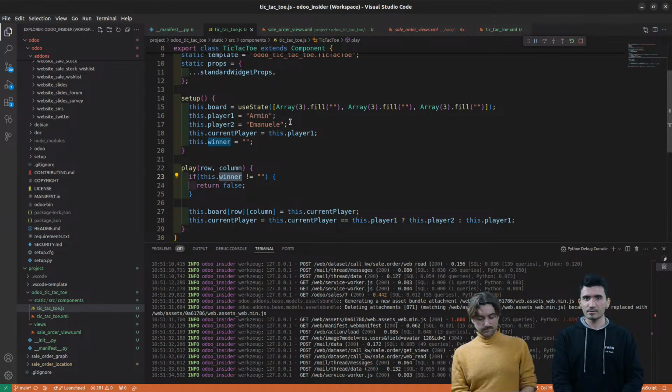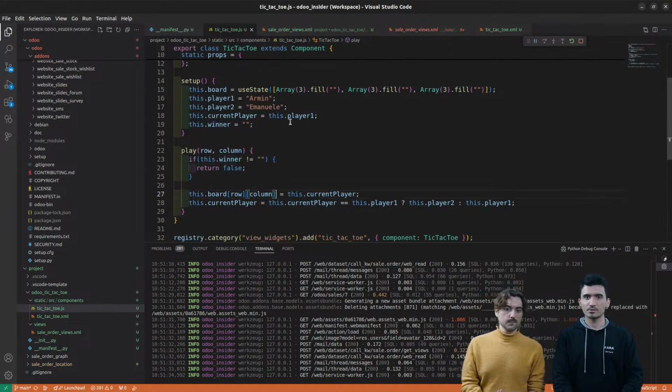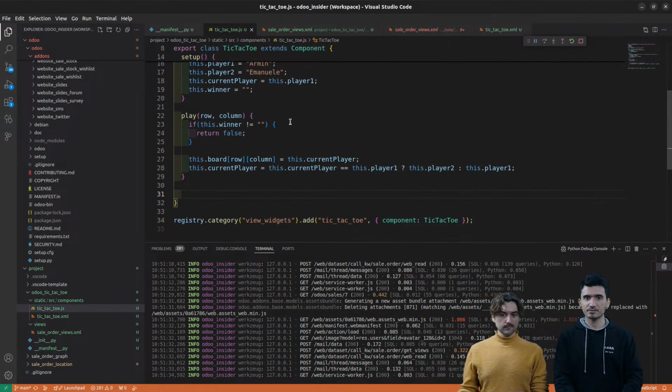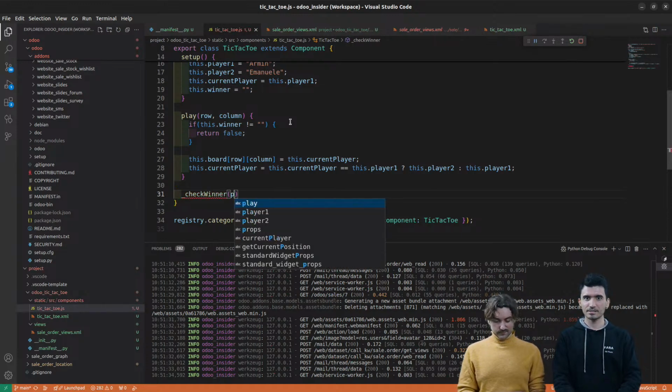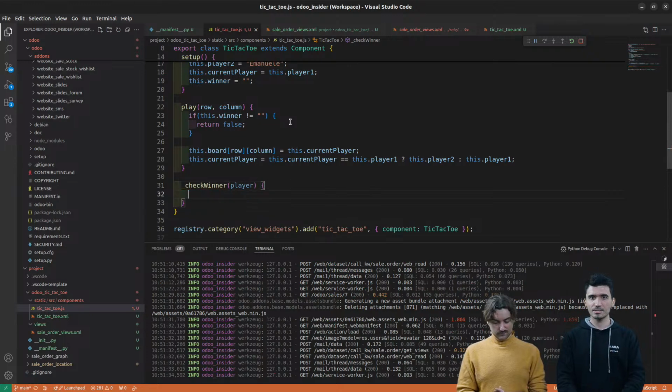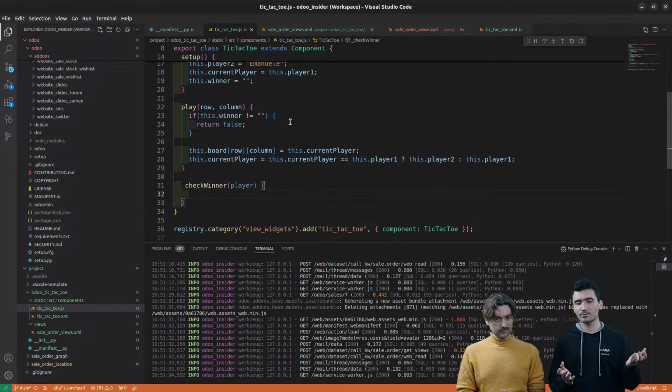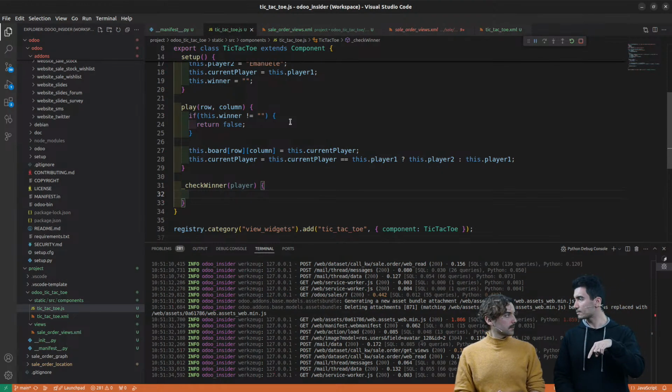So one other thing I want to do here, let's say if we can speed run this, I want to check winner, and I'm gonna pass the player in. So in Tic Tac Toe, the winner condition is that we get the same row, the same column, or the diagonals.